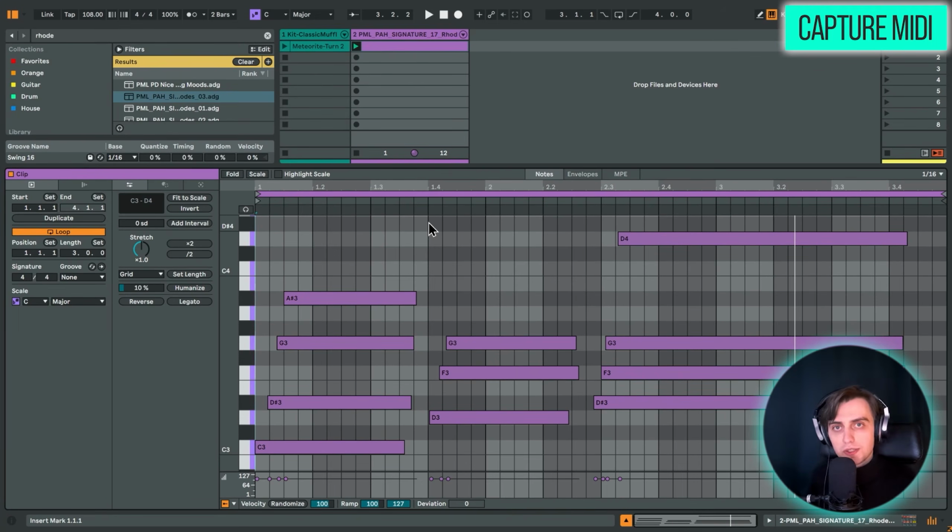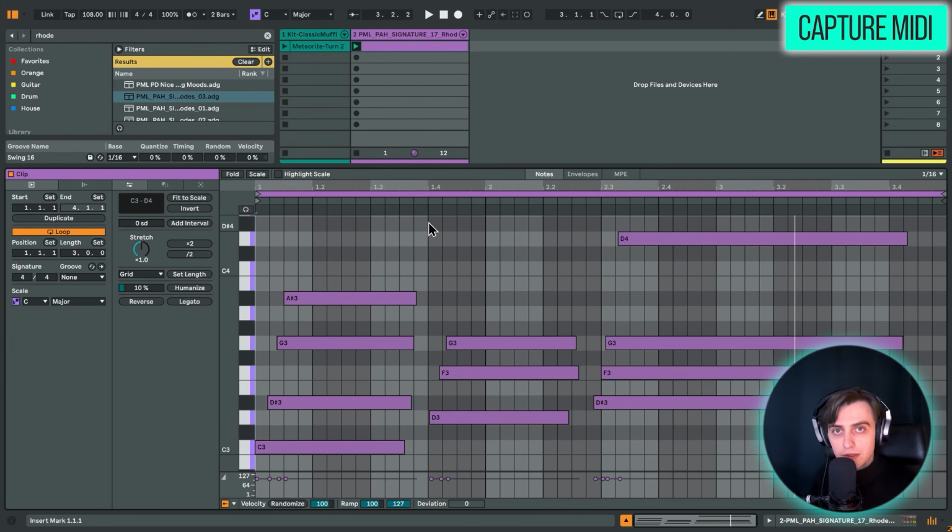And it's especially useful in cases when you found something nice when you're jamming, but you can't quite recall it easily. You can just press Capture MIDI and it's right there. You don't even have to really play with the metronome, because Ableton is going to try its best to figure out the tempo of what you're playing.